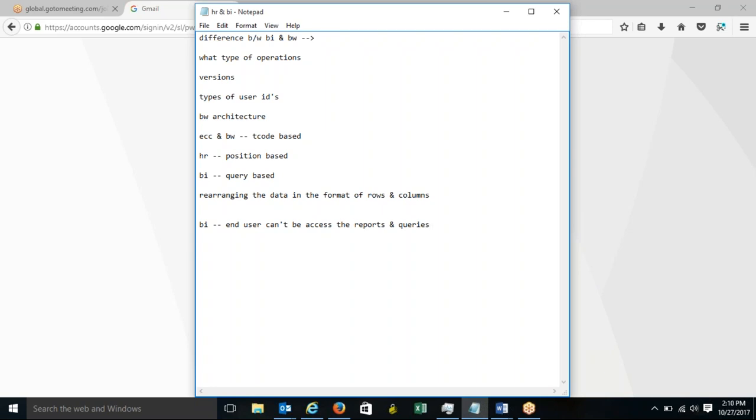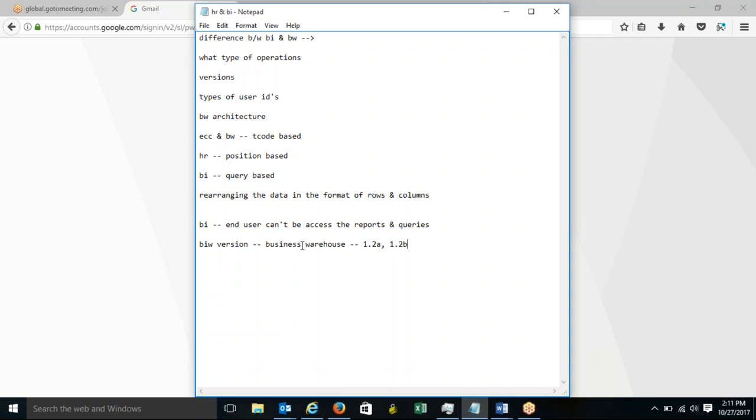Anybody say purely the ECC and BW? You can say BW and BI are both similar. When it was introduced as BW software, the software was actually called BIW, Business Information Warehousing. The first version is 1.0. After that, 1.2A, 1.2B, 2.0A, 2.0B, 2.1C. These all versions are called Business Information Warehousing.